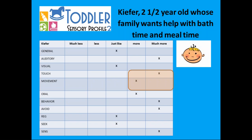Movement might be because of how mom's moving Kiefer around in the bathtub. There are lots of things we want to explore with the parents to find out exactly how these activities look, so we can pair them with this touch and movement score that they've already reported to us in a standardized way. We also wanted to focus on the strength of the visual system and pair that with the contrasting score on the auditory system. It might be better for the parents to start using visual cues when they're trying to get him to engage in these routines.